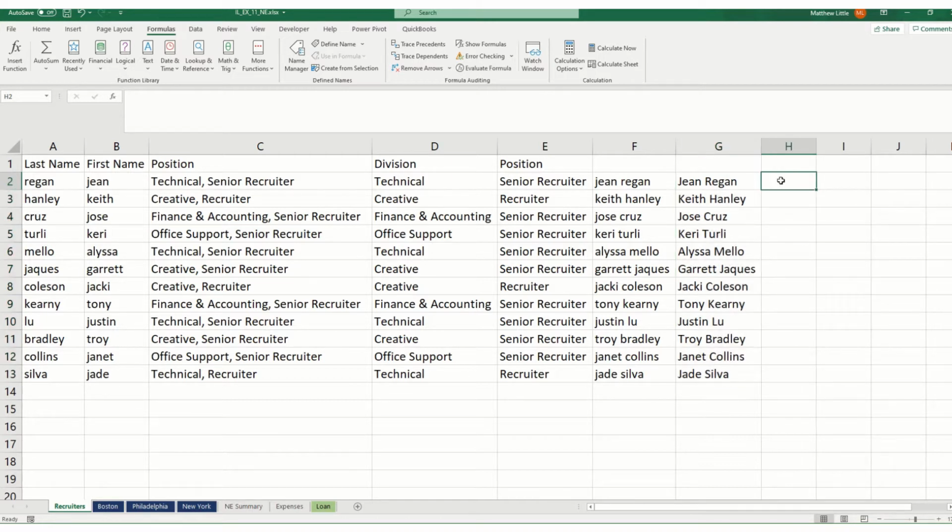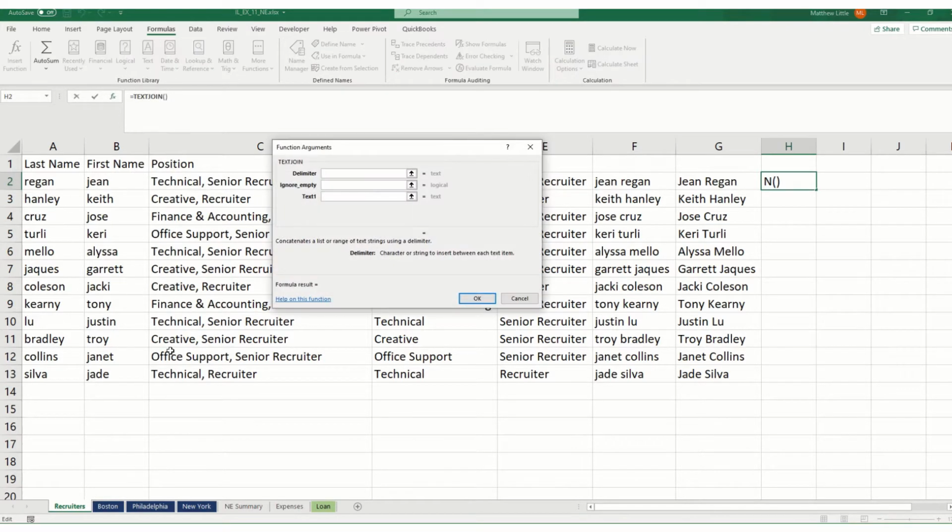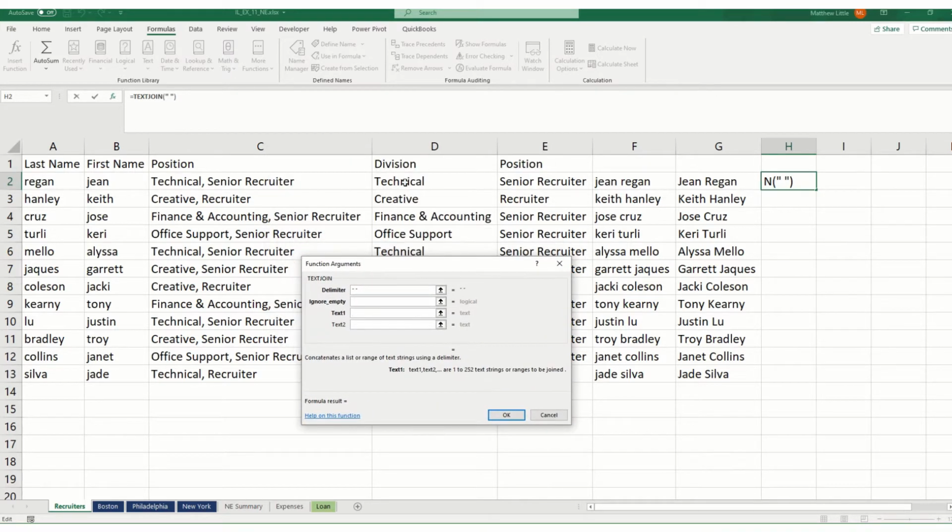In H2, in this case, we want text join. So under text, we'll scroll down, we've got text join. Delimiter, we want spacebar. In the ignore empty box, we want just the default, so we'll tab away from there. In text box 1, we'll drag this out of the way, we'll click D2.